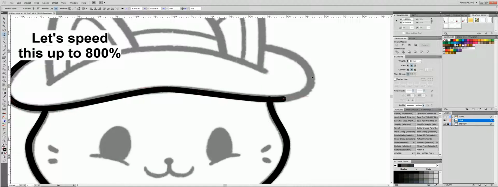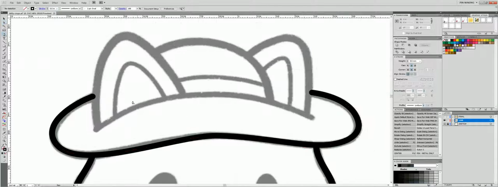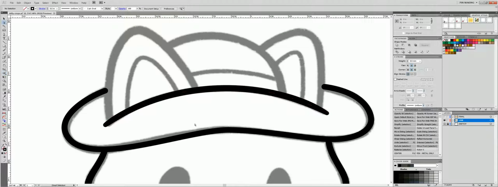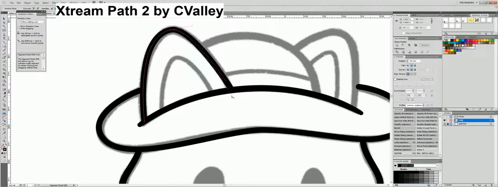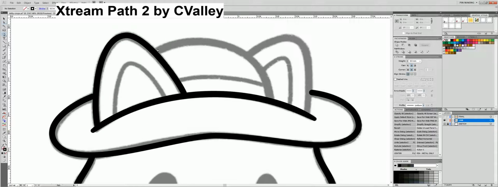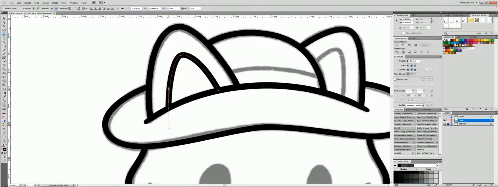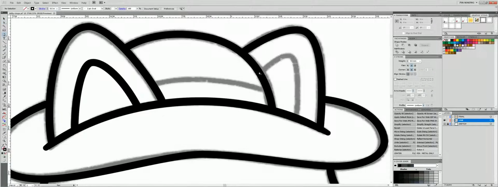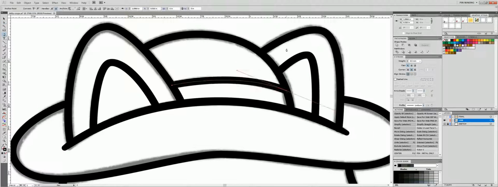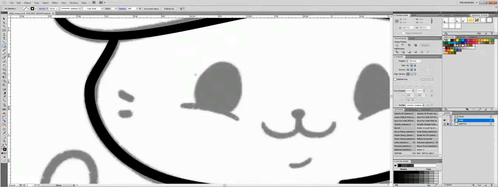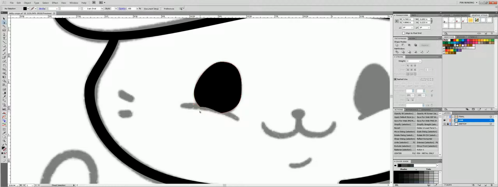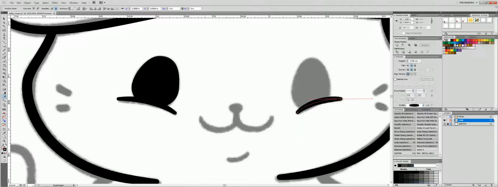If you see a skinny dialog box pop up in the top left corner, that is part of a plugin I have for Adobe Illustrator. It's called Extreme Path 2 from Sea Valley. I bought this way back when I first started using Adobe Illustrator in 2012, and it's a more ergonomic way of using the pen tool. It lets you just like drag on the point and make it go where you want, and also has tools to create symmetrical curves and copy angles and things like that, which, at least in the version of Illustrator I have, which is CS5, weren't available.